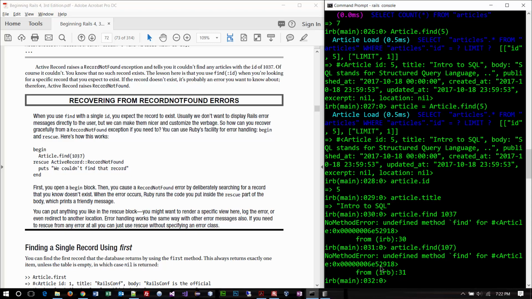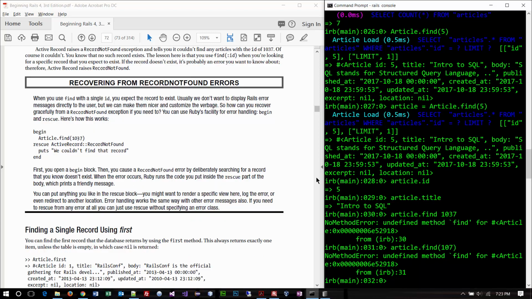Now remember, we're working at the prompt right now, but we have to think about the application that the users are going to see through their browser. The last thing you want a user to see is some weird no method error, undefined method, blah, blah, blah. What do they care, right? They want a more user-friendly message. And when you do a try-catch in a traditional programming language, or in this case a begin rescue, the rescue gives you a way to throw something out there that won't crash the application and halt things in their tracks. So that's an approach you can use to do that.